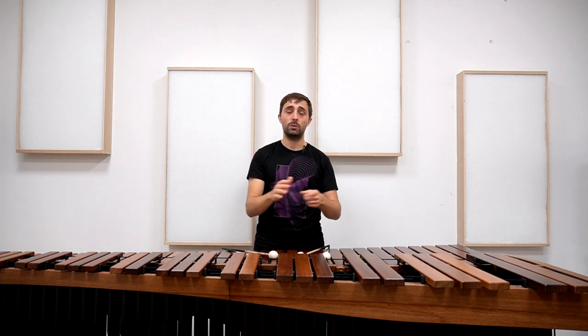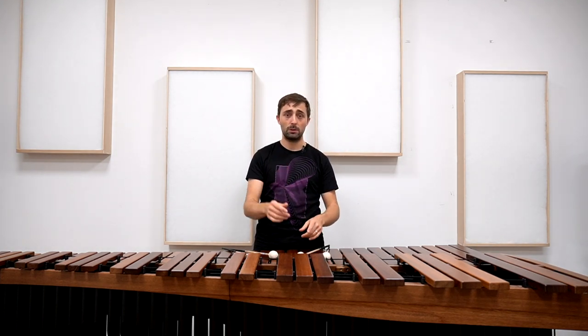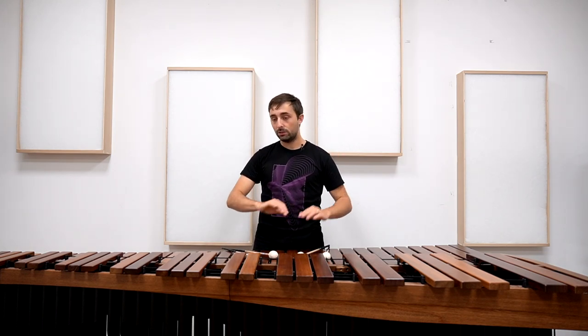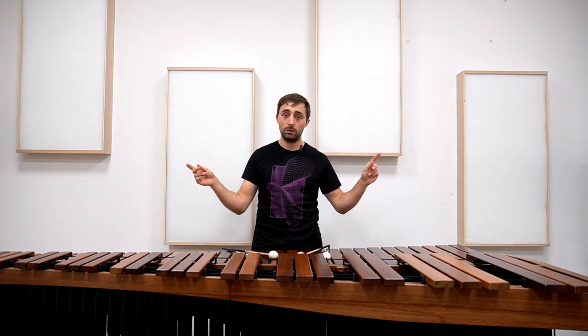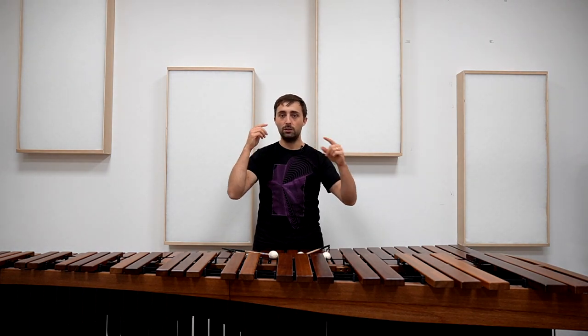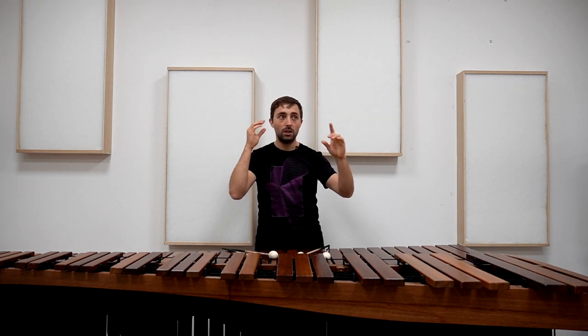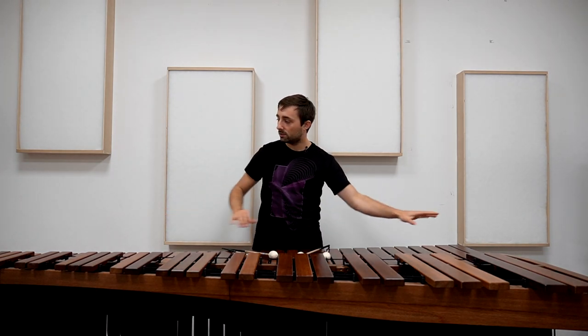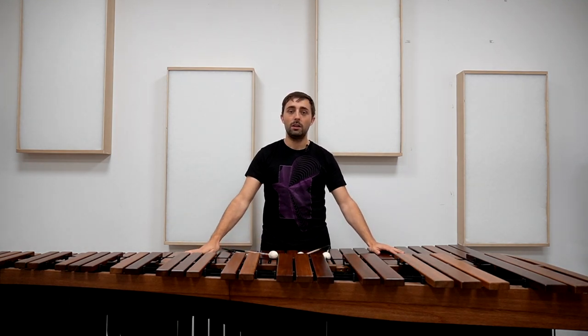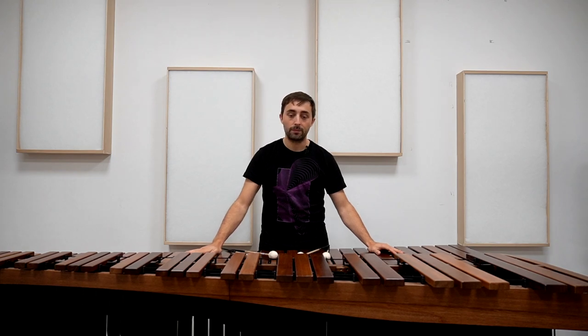And that same counts for repertoire. If you have to do specific repertoire in a key or in a tonality, practice the scale, practice the chord progressions in that tonality, and you will see that your ears start to listen differently to the piece, but you also start to just find your way over the instrument. We have to be able to improvise and just find our way over this beautiful instrument.